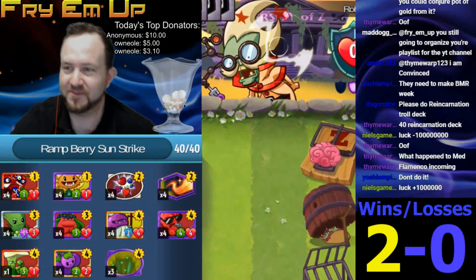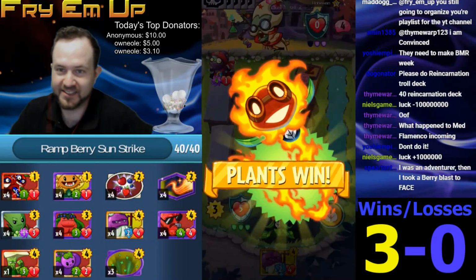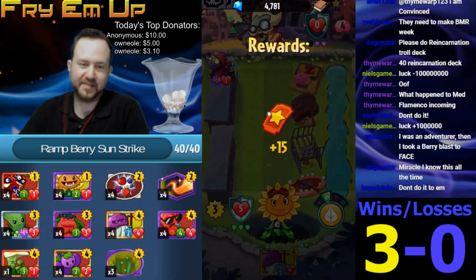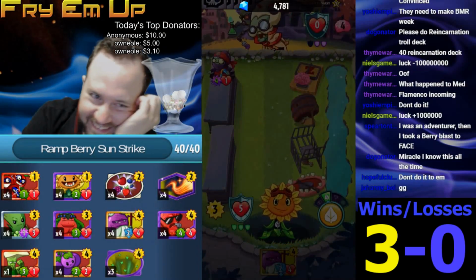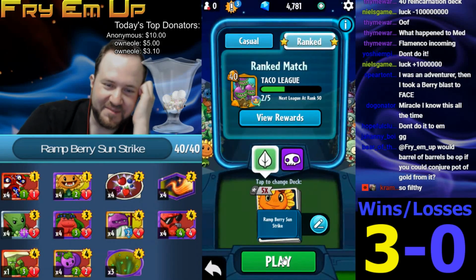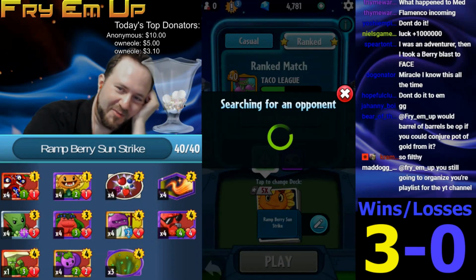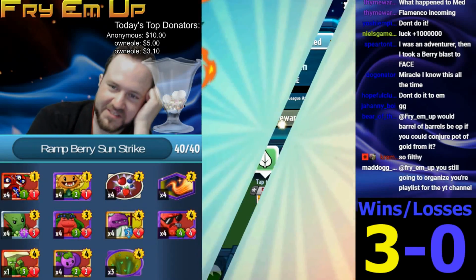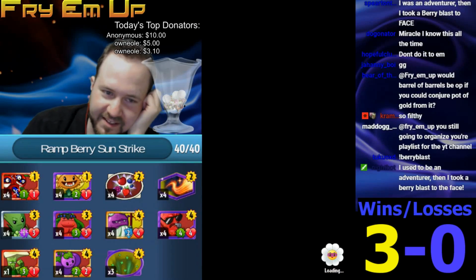Typical Berry deck move. It's a good thing Sergeant Strongberry Loop got semi-patched, because that would actually be way too OP now. Don't do it. Is it bad mojo to double Berry Blast a guy in the face to win? Yeah, probably. That's like Mage double Fireball the face. You know, there's a card in Hearthstone that costs 4 and does 6 damage to your opponent's face. Ridiculous.